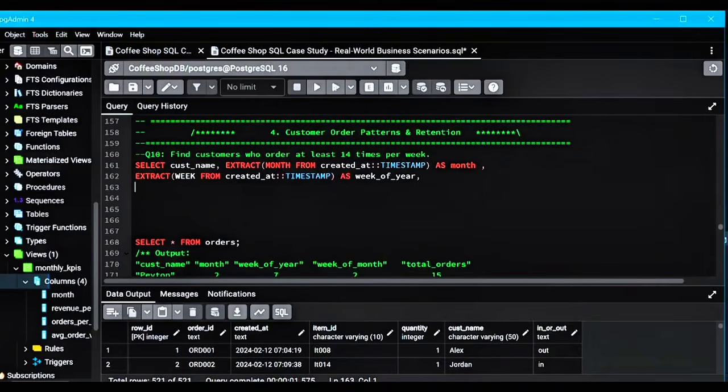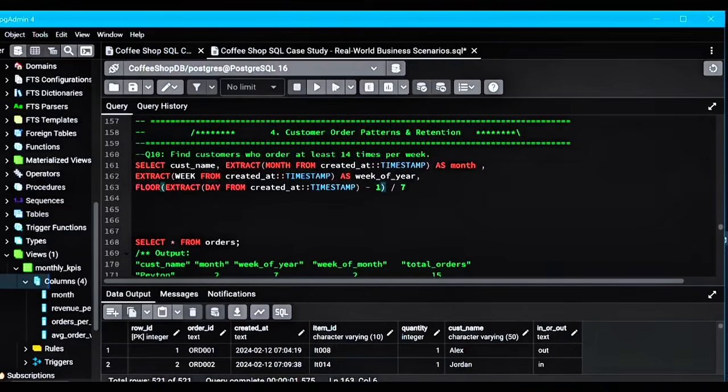So let's start writing the logic. First we will use extract day from the date column created date, and we'll typecast it to timestamp. We subtract 1 and close this expression in brackets, and we divide it by 7.